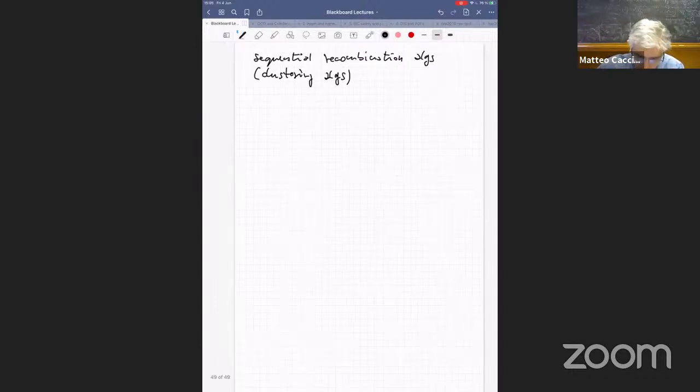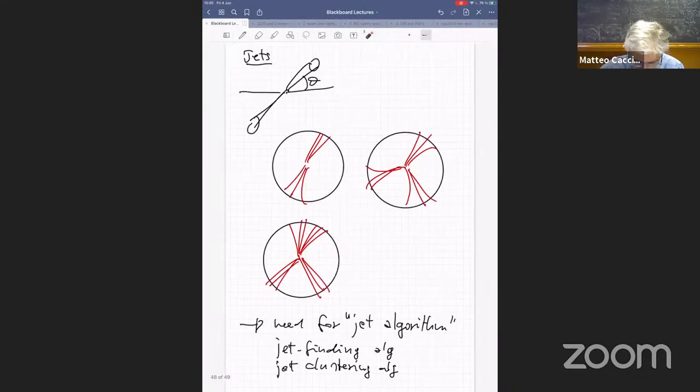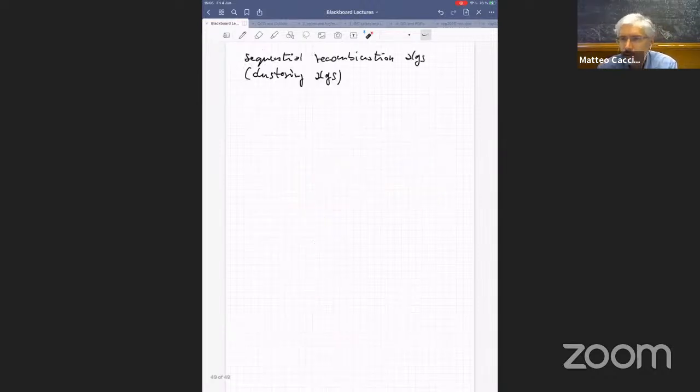So for instance, in my previous drawing, a clustering algorithm would start taking particles that are nearby and so it would say, oh, I combine this one with that one, and then I may combine this one with these ones and I call this a cluster. And then I do the same for these three. And here, same thing, I may combine this one and this one. And then according to how the algorithm works, you would see whether you also combine this one with the other four or not, and so on and so forth. So this is how they would work. I think there's a question.